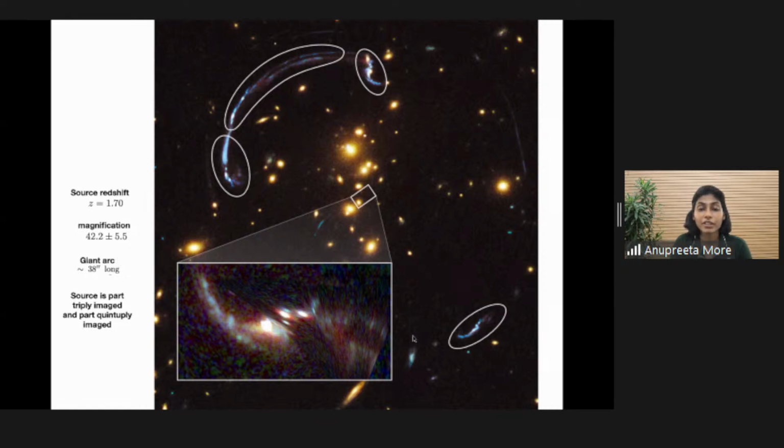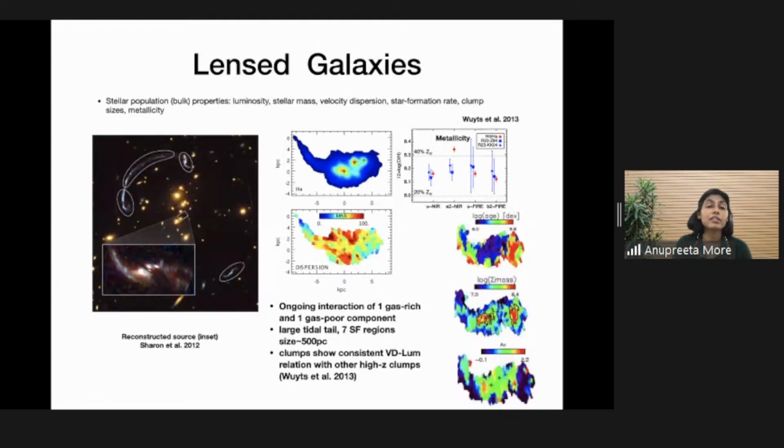And here, what you can see in the inset is that based on the lens modeling, they have reconstructed how the true source might look, and that's what you're seeing here. And as you can see, it's very messy, because early in the formation of these galaxies, there is a lot of star formation happening, and one tends to see mergers, one tends to see different sites where star formation is happening. So it doesn't look like a nice smooth light profile, but you can see various clumps and knots and various features.